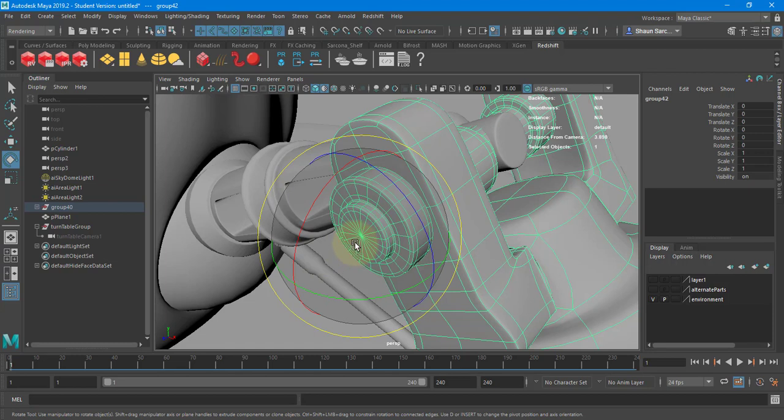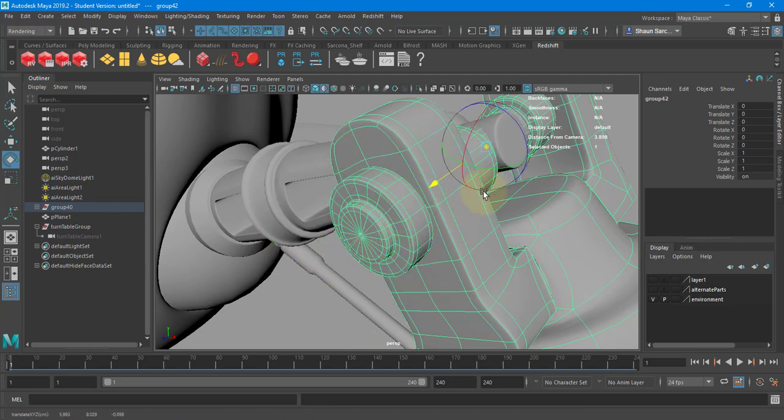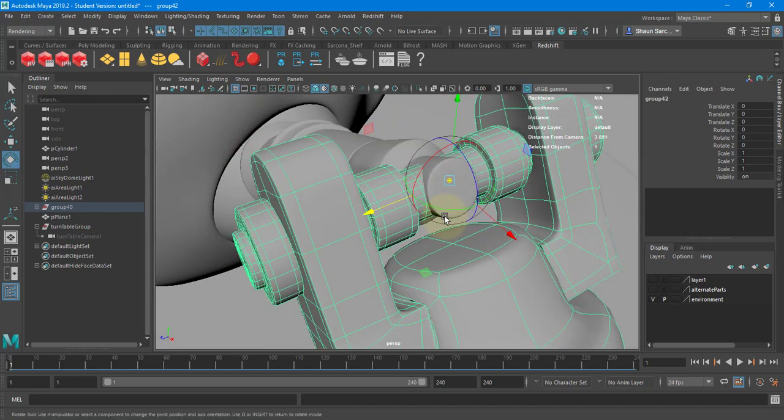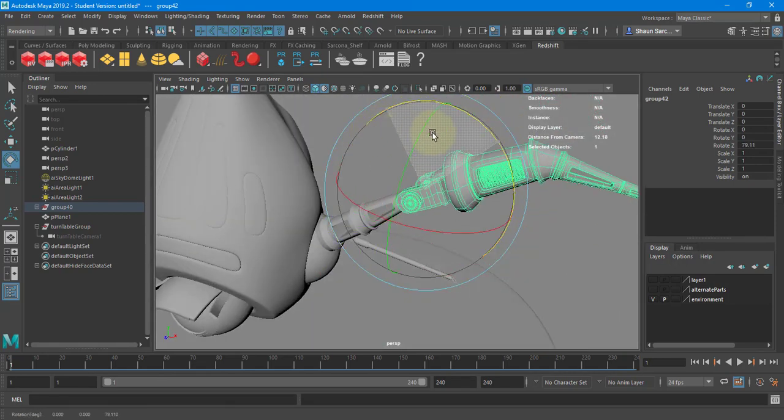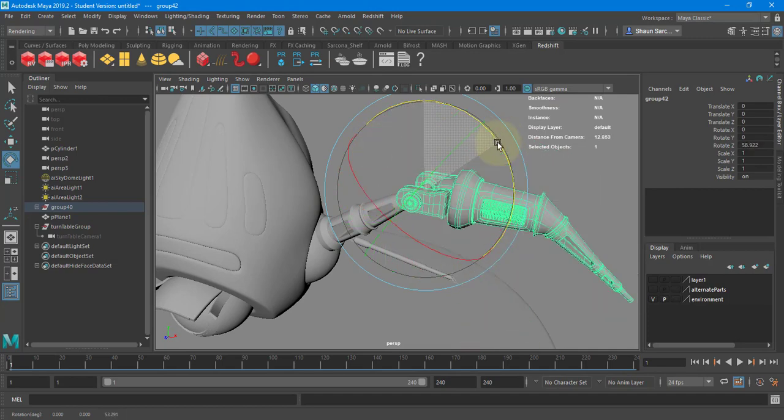If I didn't have that, sometimes I'll drop in a cylinder, line it up, and then I'll have something to snap to. Or you can add a division there, and that would work too. D is for the pivot, and then V is for snapping to point. Okay, now this direction doesn't matter where it is, it's just the other direction it will matter. Okay, so there we go. So now as I rotate this, you can see how that whole arm is able to then rotate.